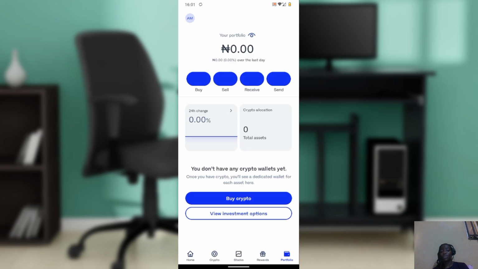So go over the tutorial from the top to the bottom to get acquainted with the steps. And of course, once you are done, you'll be good to go. Remember, if you do not see the withdraw button, you will see the send button. It's pretty much the same thing. So go ahead and click on it.